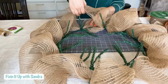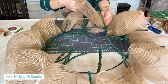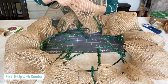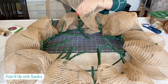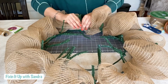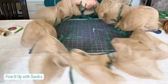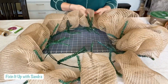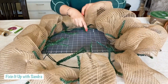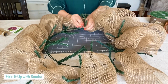And as you can see, the mesh is starting to grab onto itself. That's one of the things that I like about mesh: if you're worried about it becoming loose or whatnot, you don't have to worry. It will hold on to itself. So like so. We're going to keep going around. It's going to be nice and poofy and big. I love it.